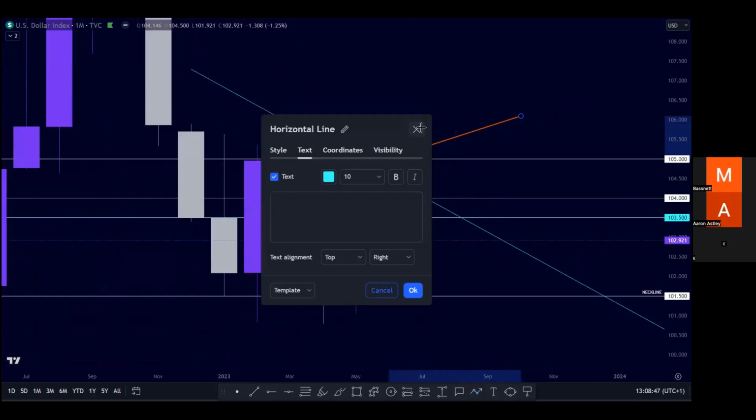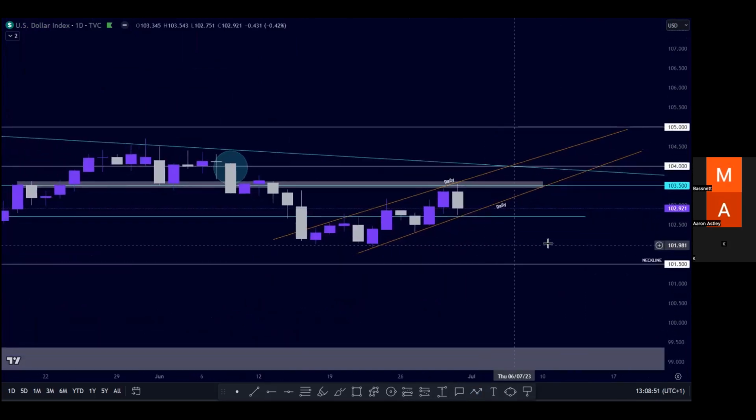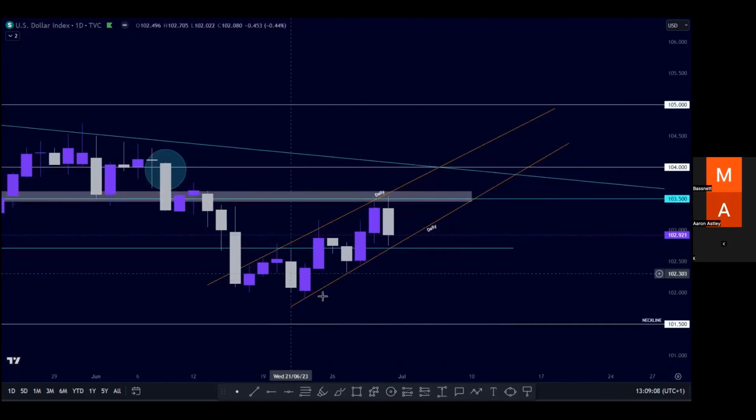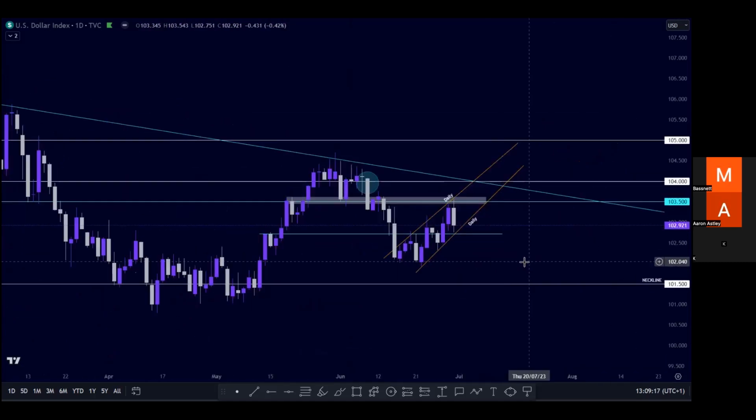But just at the minute, just off what I'm seeing, I'm expecting a retest of 104, just an area of consolidation within this channel, rising consolidation up to this 104. Potentially, if not, then we can see 103 holding as resistance before we break to the downside. But just off this daily bullish structure, I can see us at least coming up to retest 104, and then I'll be keeping an eye on what price does around this area. That's the outlook on the DXY this week.